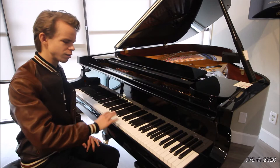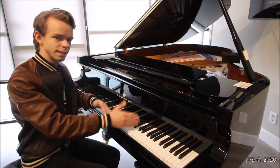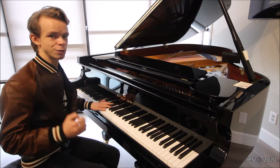And the action is also impeccable. I don't think Bechstein cut any corners on the action compared to the concert line. The concert line and the Academy line seem to use the same action because this plays flawlessly and has a really, really wonderful feel.